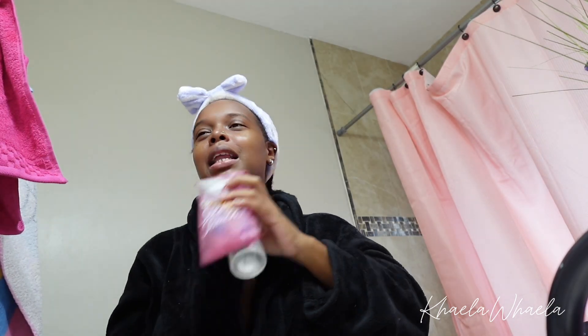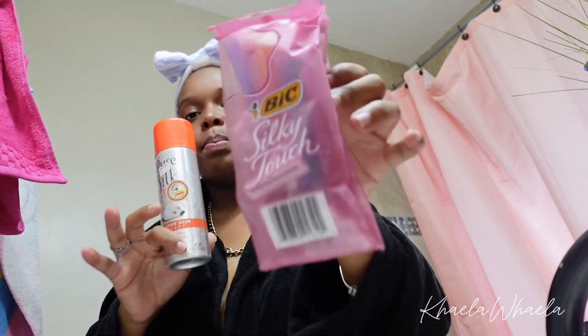Done with the face — everything needs a clean base. Now I'm going to take my wristlets off and get into shaving. I do wax occasionally, but I go through phases — sometimes waxing for months straight then going back to shaving. The pain of waxing I don't think I could bear to do by myself, so I'm going to shave. I got these BIC razors and some Pure Silk shaving cream, both from Dollar Tree. I'm going to shave my armpits and legs.